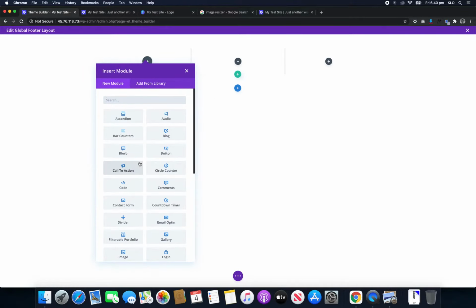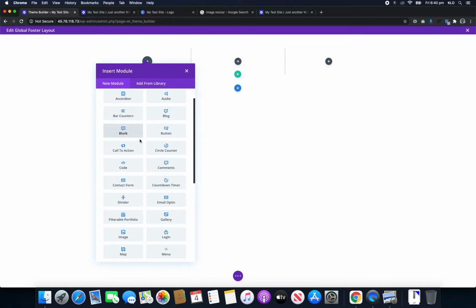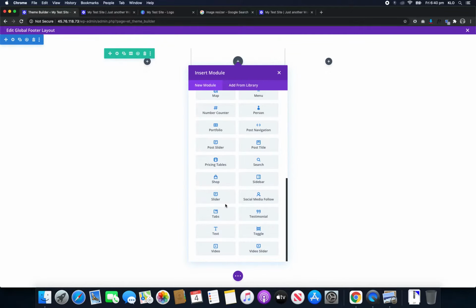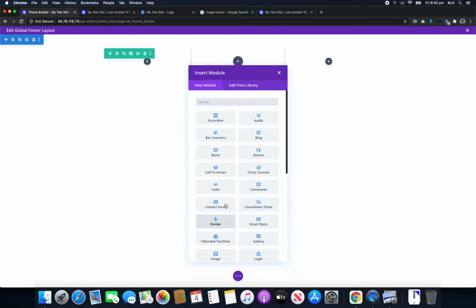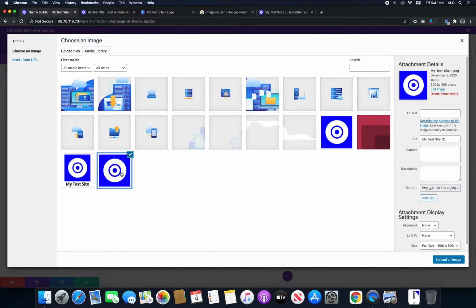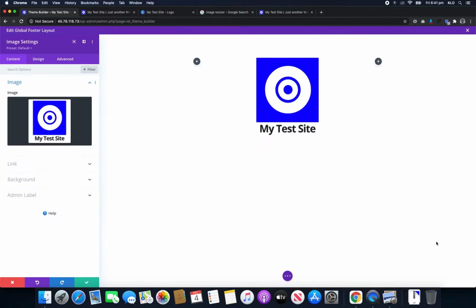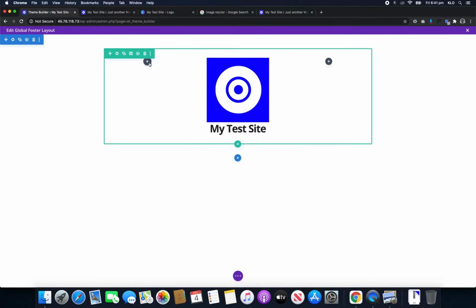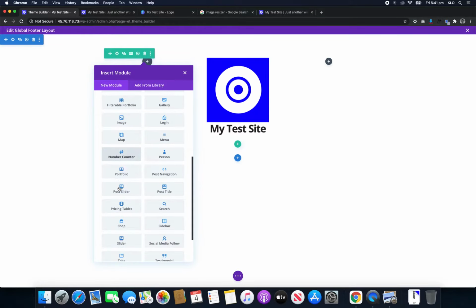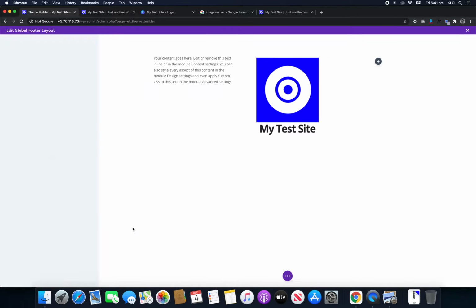Now we've split this into three columns, so let's add our logo. We'll come in here and look for image, which is there, and we're going to select our image. You know what? We're going to select the one with the sign. So we'll pop that one in. It's looking a little large, but we'll fix that in a second. Then we're going to add a text box, which is T for text box, isn't it? There we go.